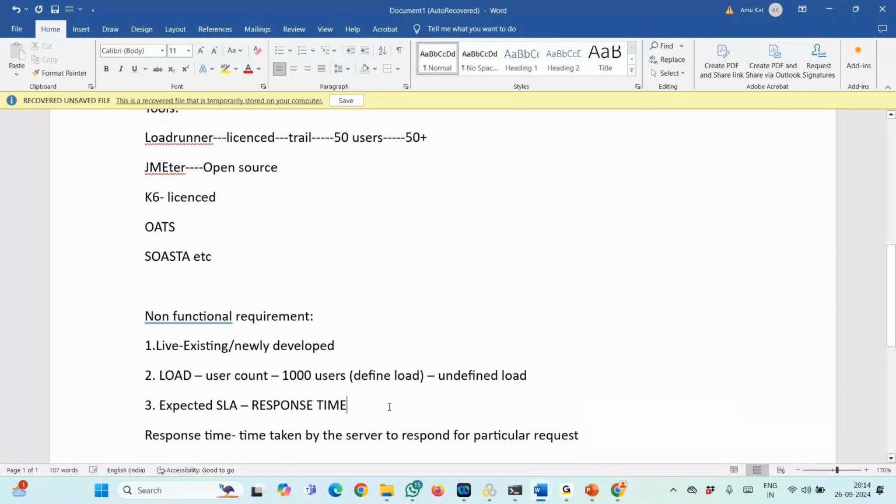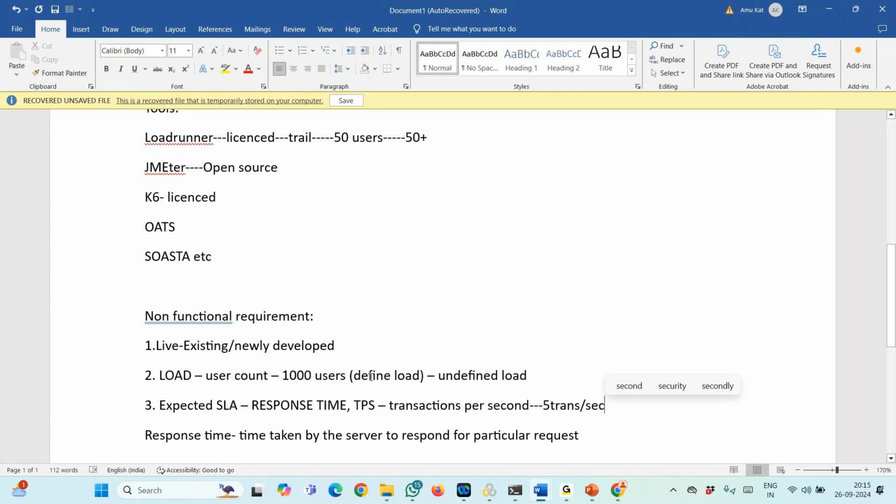And also we need to ask him what the expected TPS is. TPS means transactions per second. So if he says, I'm expecting 5 transactions to be generated per second, then we are going to design our scenario in such a way as to reach 5 transactions per second.